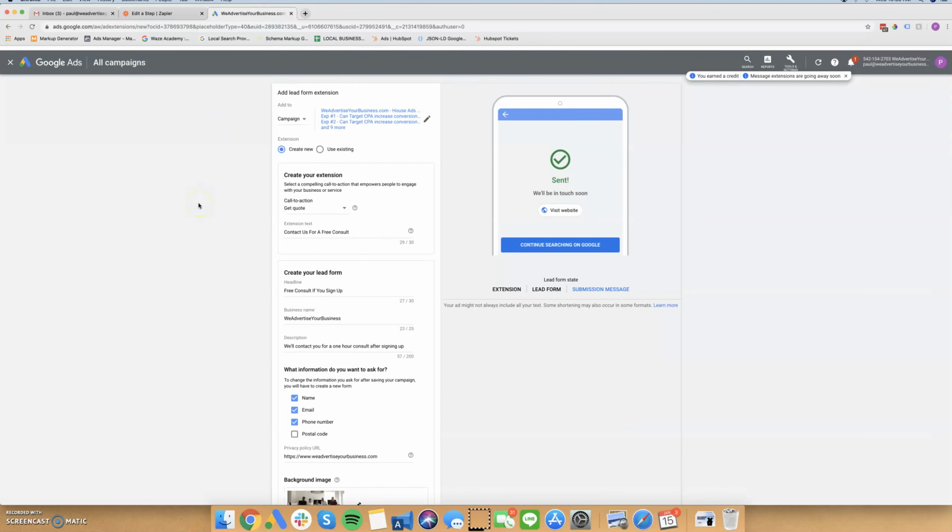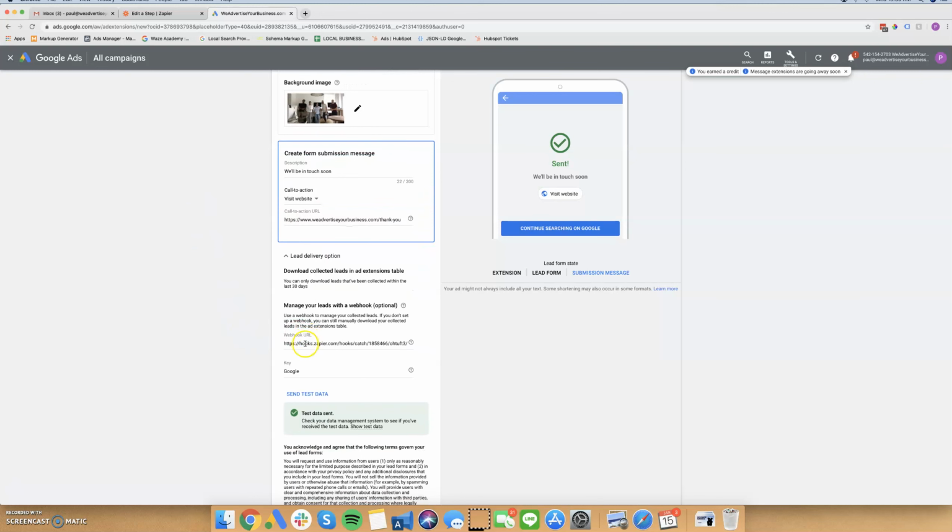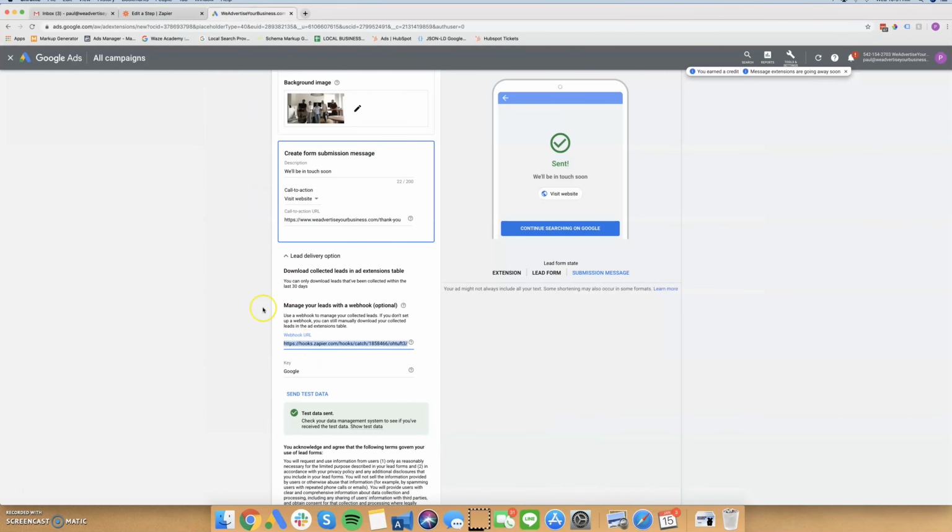But how we interact with you in this step is we will be the person who basically gives you this webhook URL. You'll then set up the rest of the Zapier following the instructions of this video. The only thing you really need from us is this webhook URL that we'll create for you.